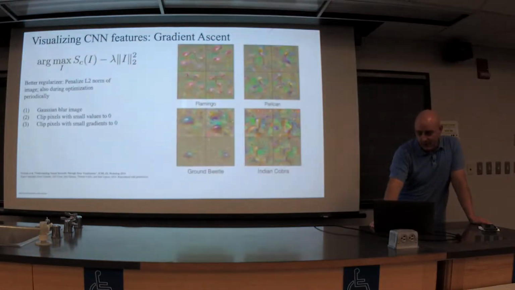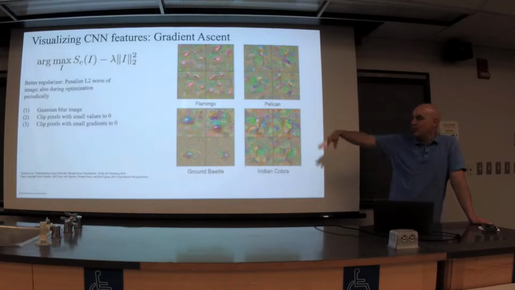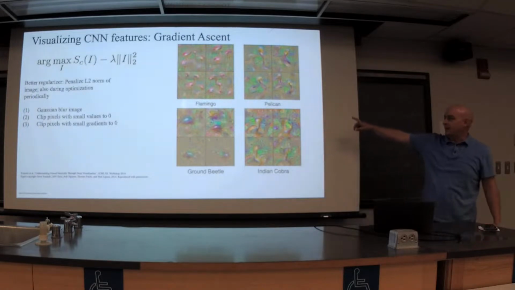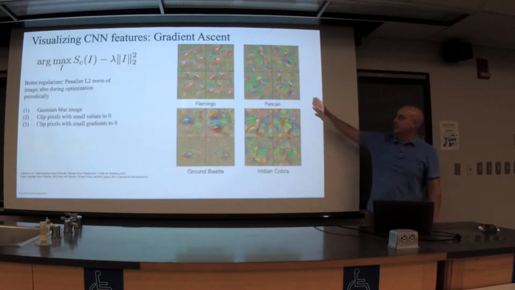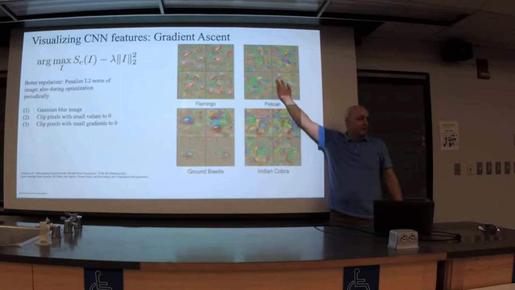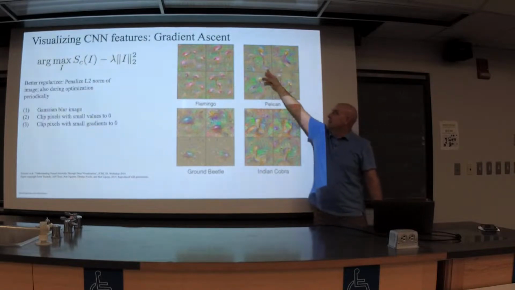Yeah, there are ways to make this better, so I won't get into the details of that. We're starting to run out of time. But there are ways of regularizing what you do, and it's a little more satisfying what you see. Like this really looks a lot more like a couple of pelicans. By the way, this is from different random starts.